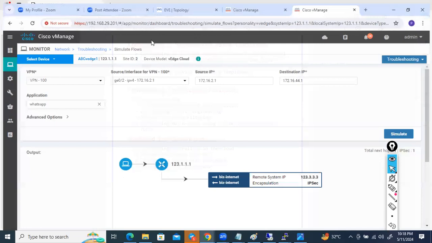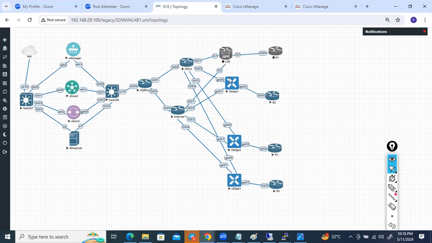In the traditional network, there was a normal router and it was configured individually. Right now, all the devices are configured by the vManage. Say we have 4 sites, or 400 sites, or 4000 sites, all the sites will be handled from the single device, that is vManage.